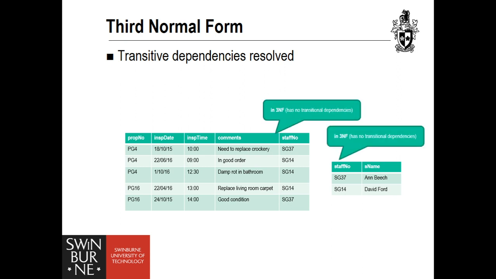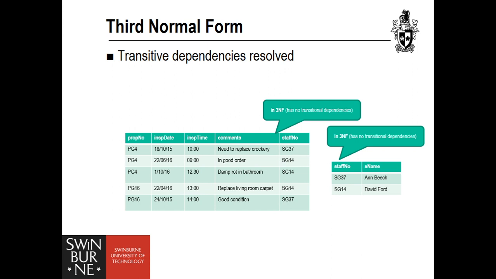So if you remove the staff name and put it into a separate table, we have eliminated the transitive dependency. You can see there is less redundancy. Only the staff number has duplicate values. This cannot be avoided if we want to preserve the link to the staff table, so that we can tell who conducted an inspection. The staff number serves as a foreign key to the staff table, so that we can make the connection between inspection and staff name.